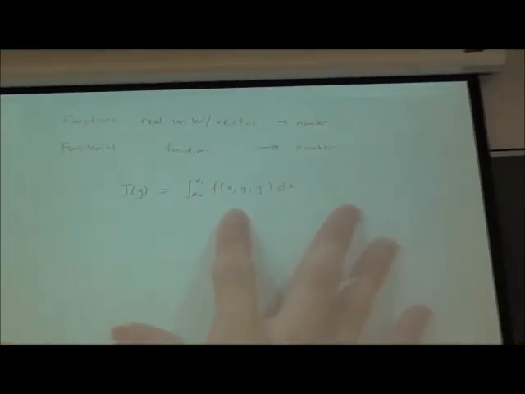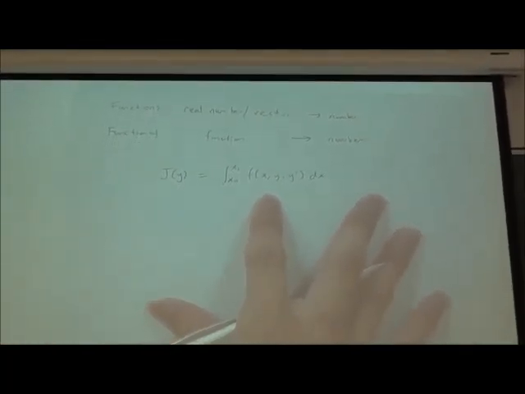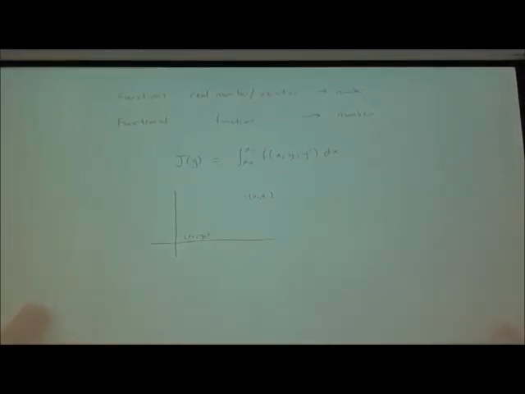And an example of a functional problem, because the calculus of variations is usually concerned with optimization problems and finding the maximum and minimum points for these functionals. Just as an example, consider 2 points in a plane, x0, y0, and x1, y1. And the question is, what is the shortest path between the 2 points in the plane?